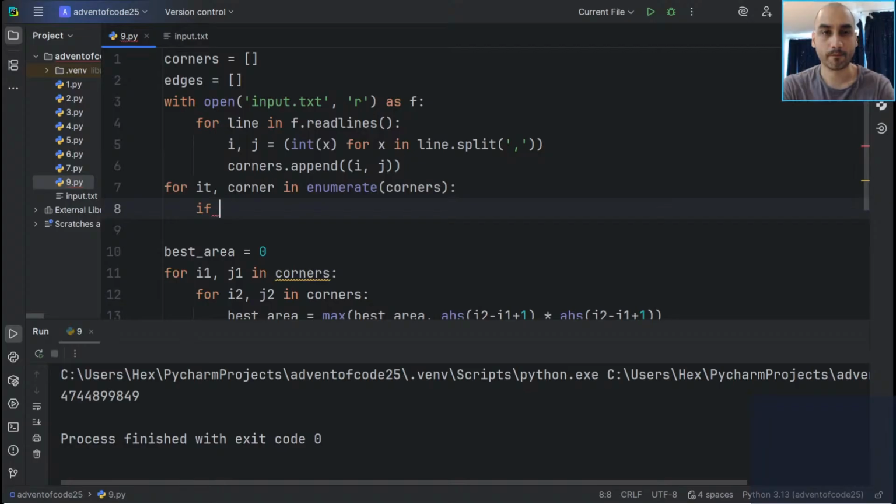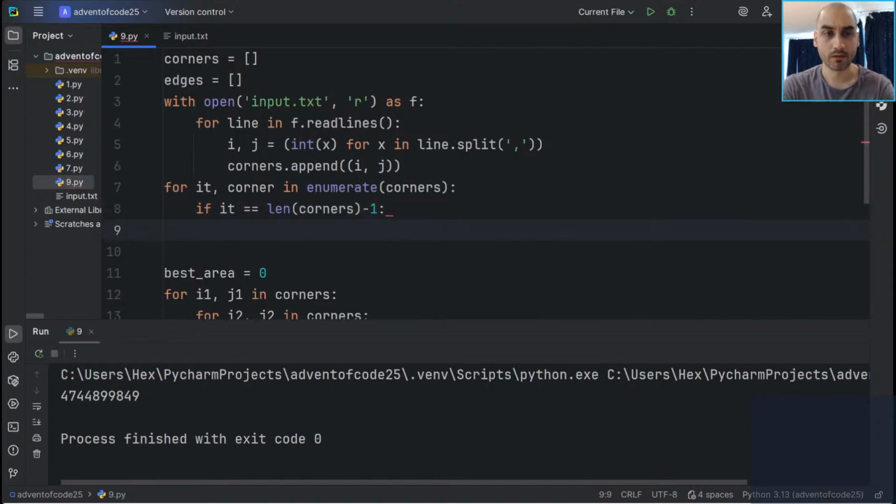If it's the last corner, edges dot append corner, and the next corner is 0. The first one. So the last corner pairs up with the first corner. Corner 0.